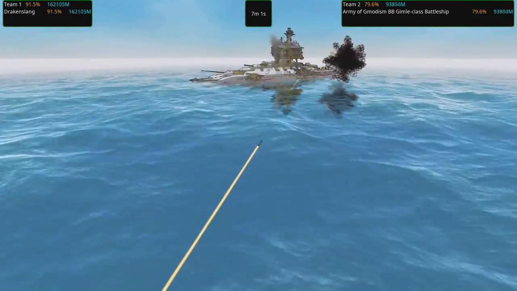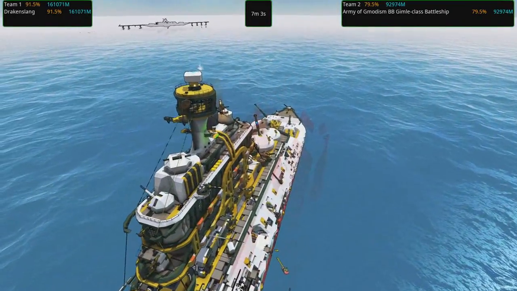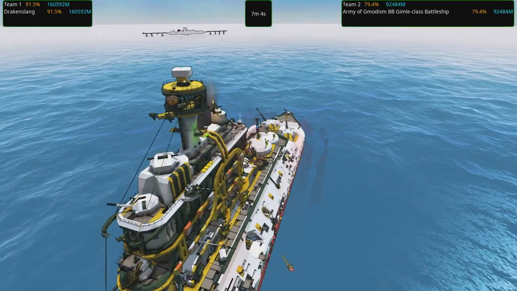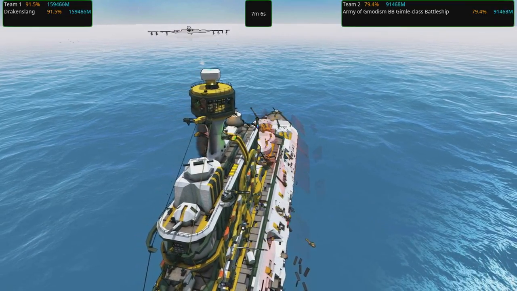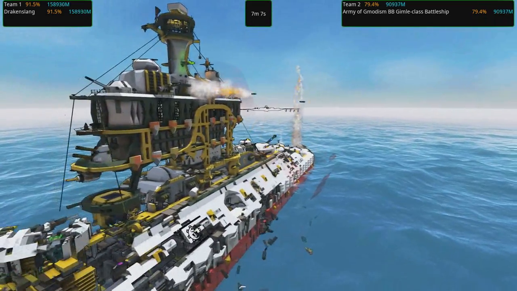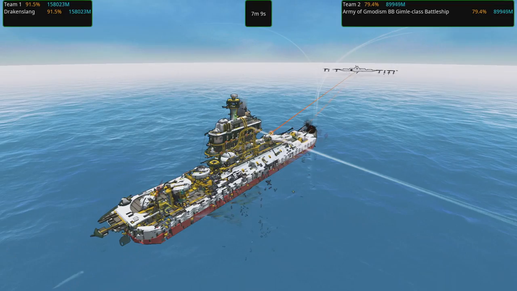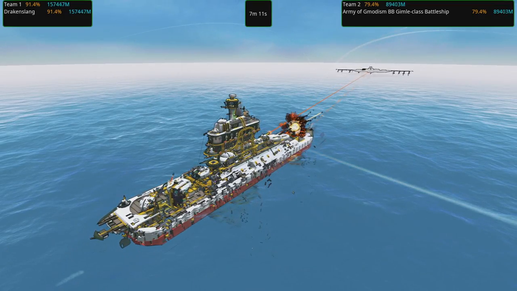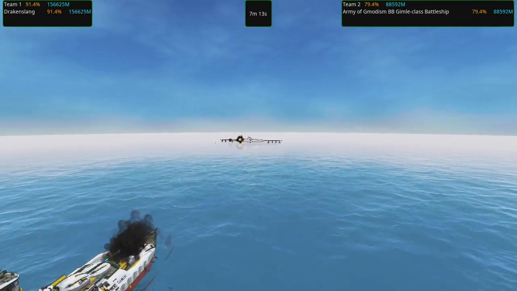Let's see what these sabot rounds are doing. Those sabot rounds are going straight through things. That's very convenient. Okay. All right. You can see the shields are flickering on the Gimle. She's running out of power, and I think her laser system is quite badly damaged.